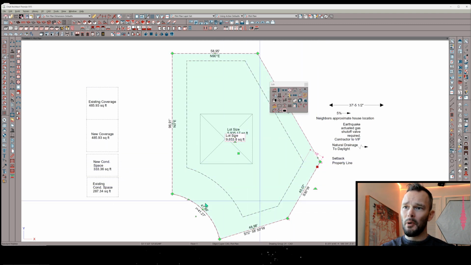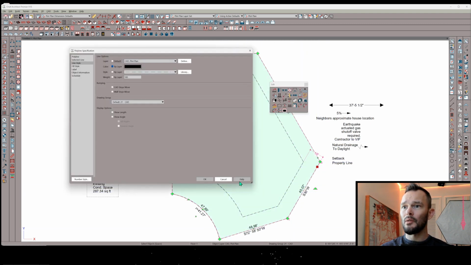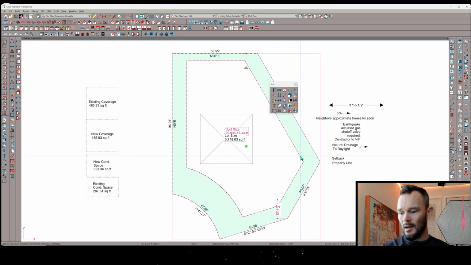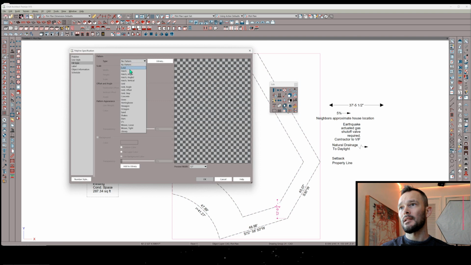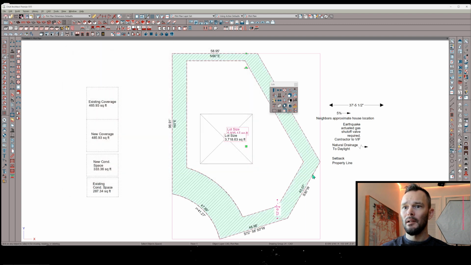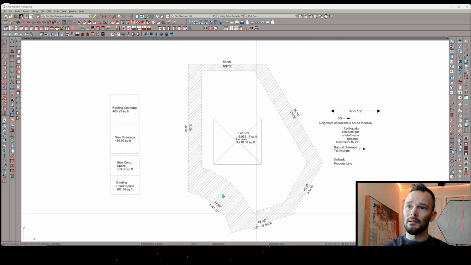And so we've got two polylines here. One of them shows our angle and length. The other one does not. So the one that does not is what I have selected right now. And I'm going to use a subtraction, and I'm going to subtract this center section. And now I might want to come in here and set for some kind of angle hatch. Maybe we're doing 18 inches and no background. And this makes for a nice little designation of what my setbacks are on this lot.